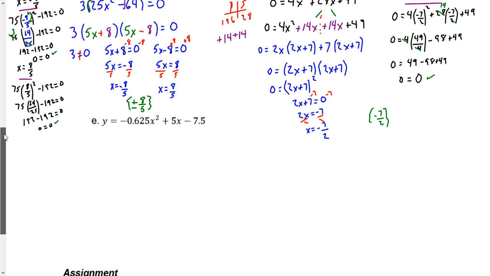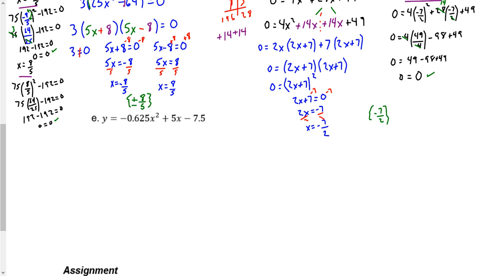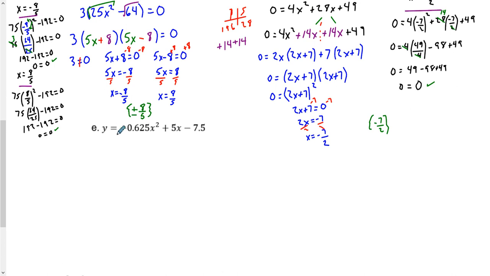Alrighty, one more factoring. This is a little bit different than what we've done before, because there's a number in front of our x squared that we've never really had to factor. But this is just really nice and special. We still have it equal to 0. The only difference is we will treat this as our greatest common factor.